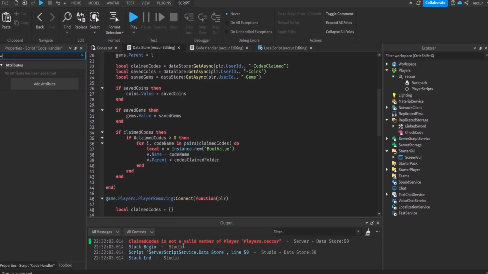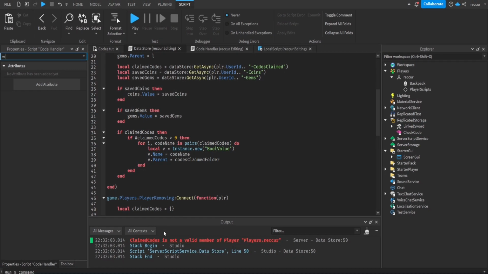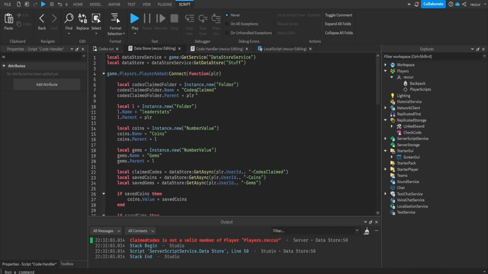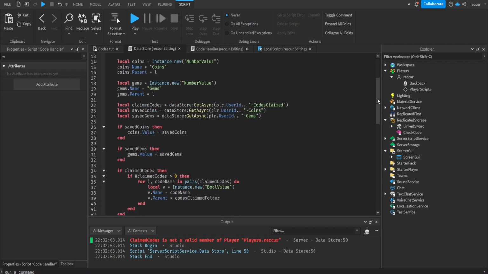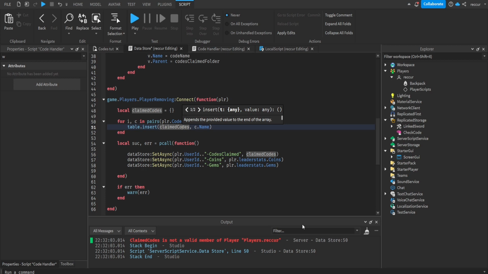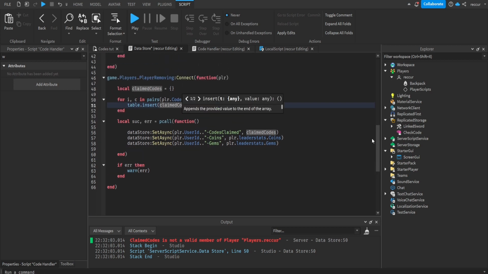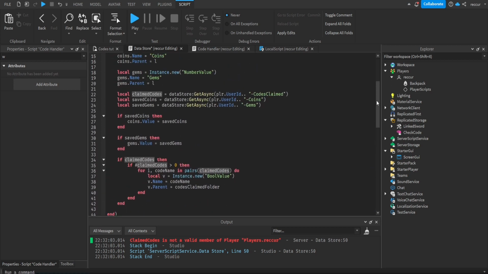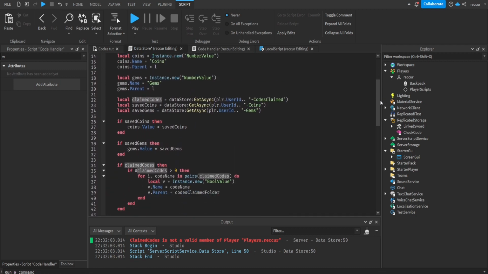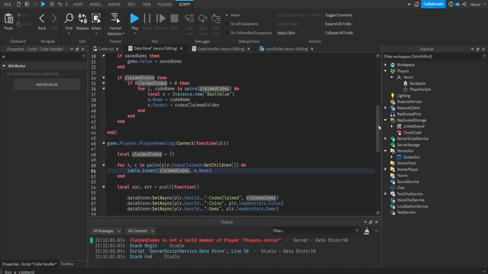Oops, an error. So code is not a value of recur. Oops, codes claimed code. It's codes claimed, not claimed codes. My bad. Yeah, it's just a small error. Codes claimed, codes claimed, codes claimed.